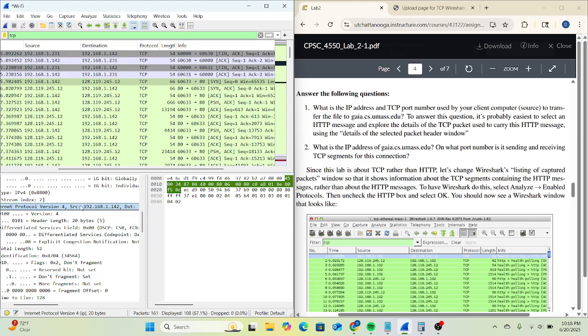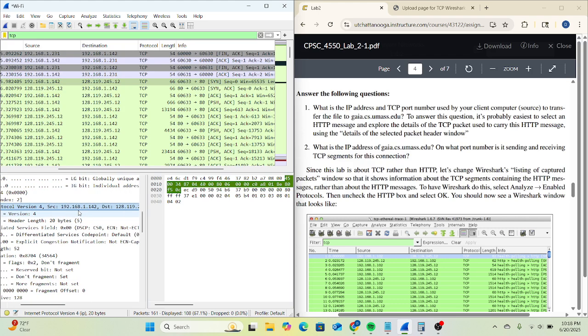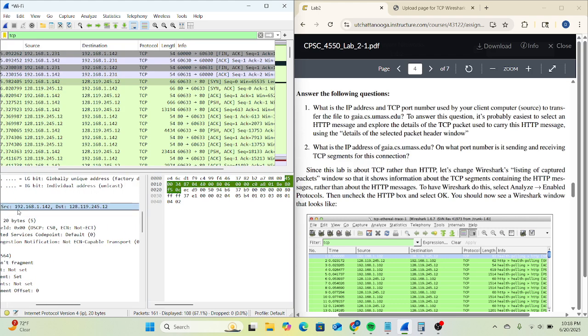There they are. Internet Protocol version 4. Source 192.168.1.142. Destination 128.119.245.12. You can see those match up here. Same things, but this is also where you can find that information if you need it. And so there we go.